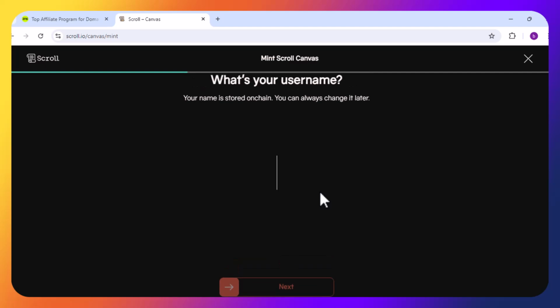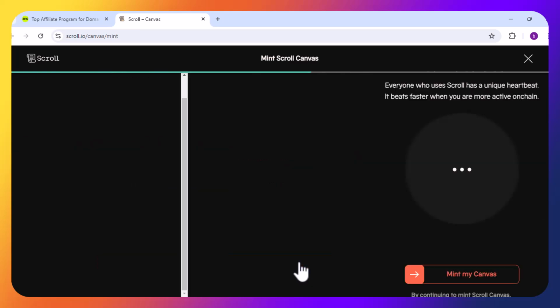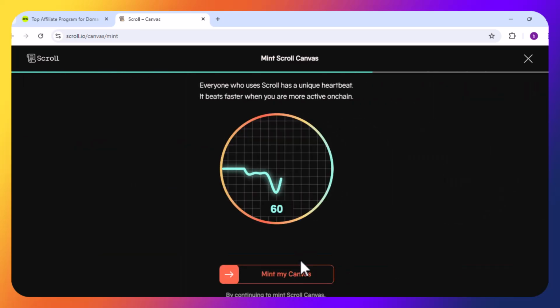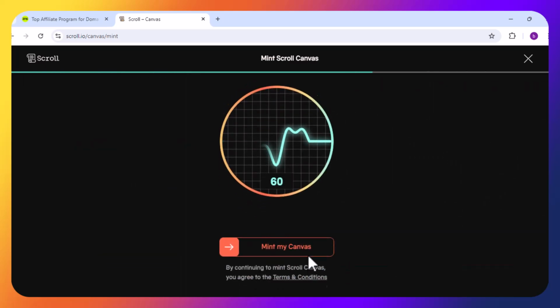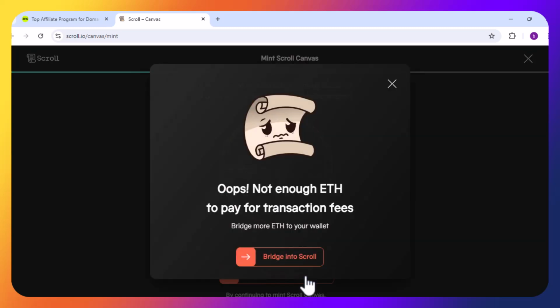Type your username. Click on Next. Click on Mint My Canvas. Bridge to Scroll.